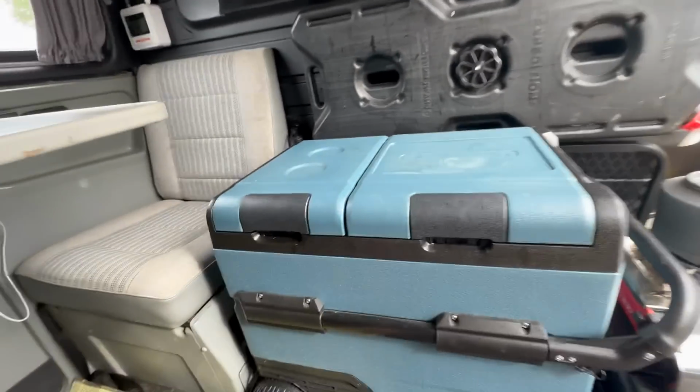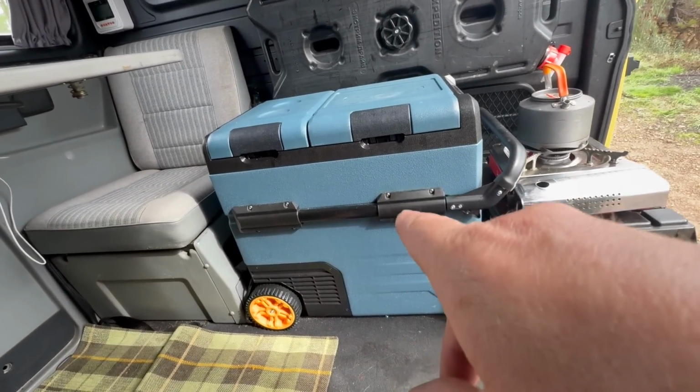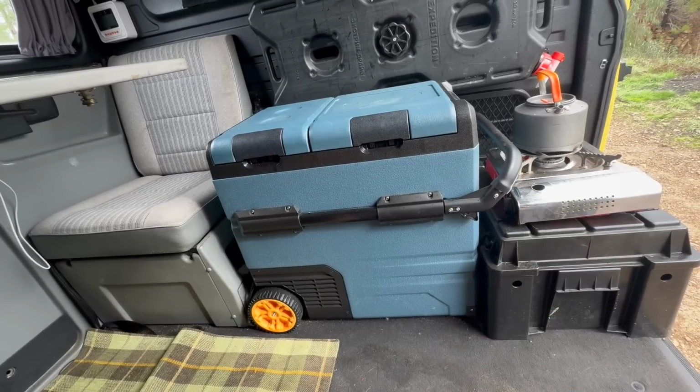So cheap fridge, it does the job. If I was on a serious trip more than a month, I'd probably just get myself an ARB, and I wouldn't waste my time and effort with that fridge. Oh, and also the compressor, when it's running at night, is bloody noisy, and it clangs around a lot, the whole thing. So, I don't know, out of 10, I'd give it like a 4. For value, like 6. But yeah, it's not the best, but kind of does the job.